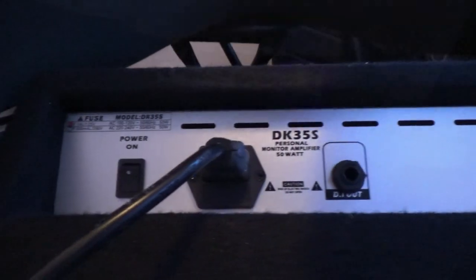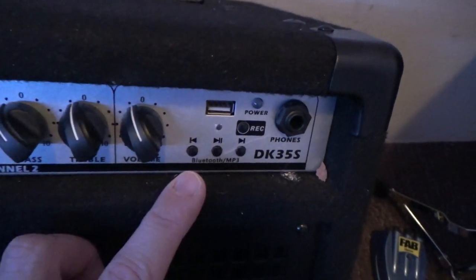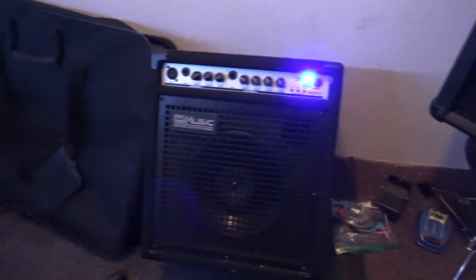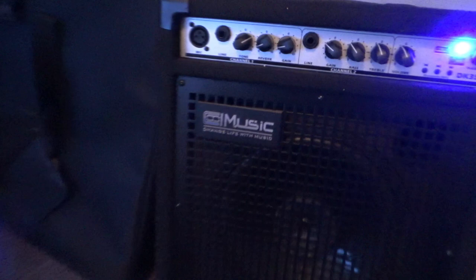It features two channels, 50 watts of power, Bluetooth connectivity, as well as a USB input where you can record directly to USB audio, which is pretty interesting. I've never really seen that feature on an amplifier before. It also has a microphone input as well as two quarter inch inputs on it, and you can see it up on the screen there right now.